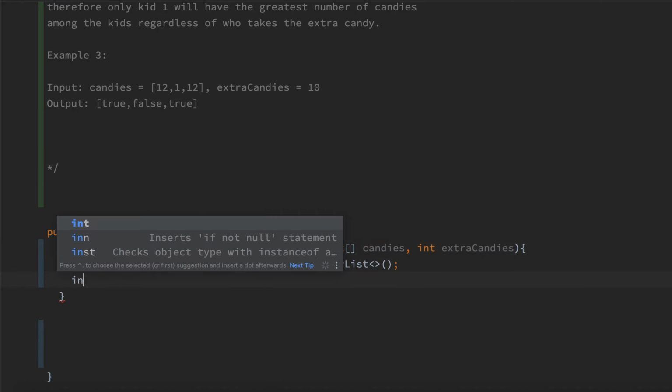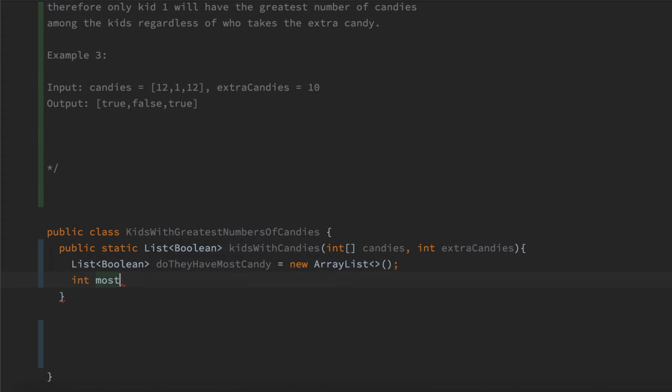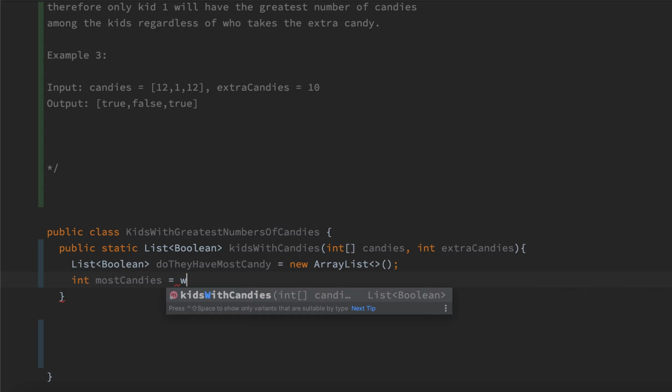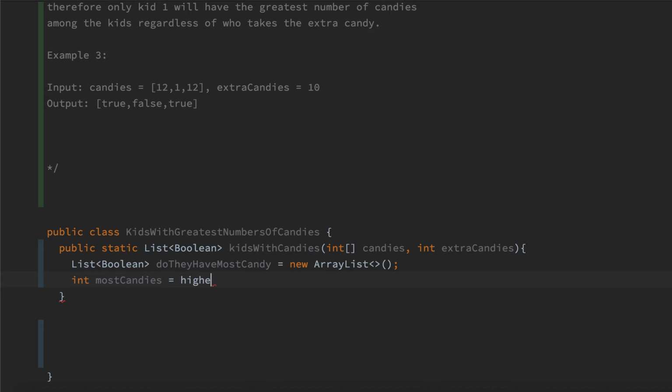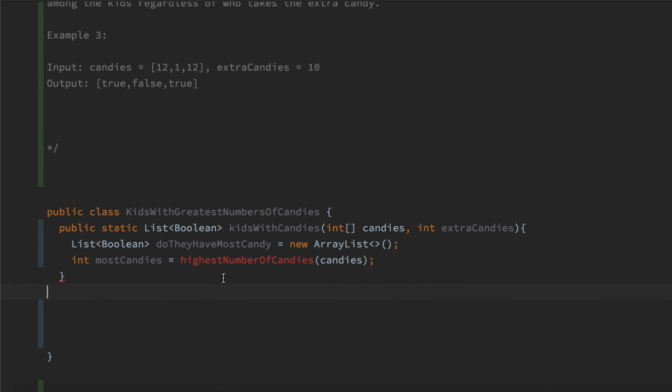So we'll put that integer mostCandies, and we'll make that equal to a method that we'll call right now. I will call it highestNumberOfCandies. And in this, we'll just take the candies array, and we'll create that down here.